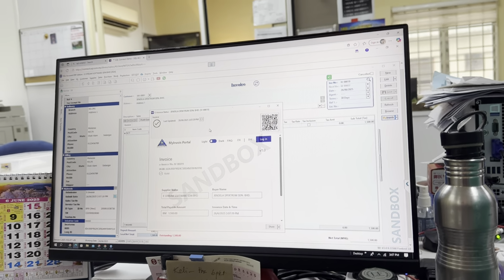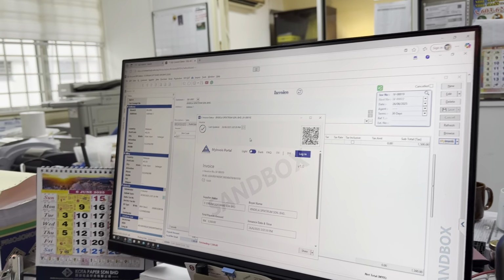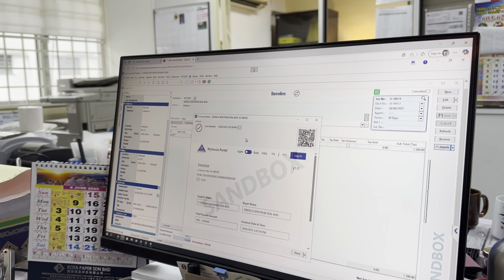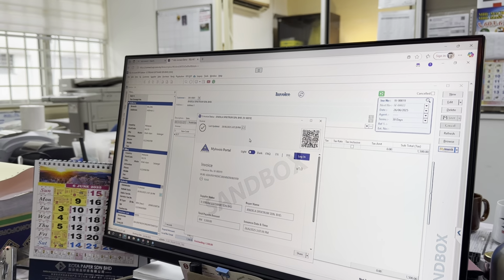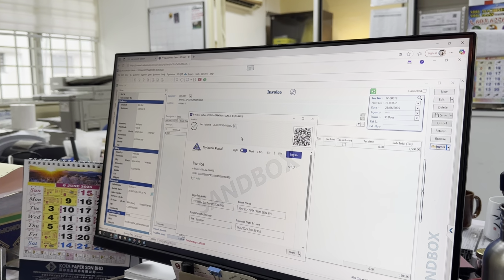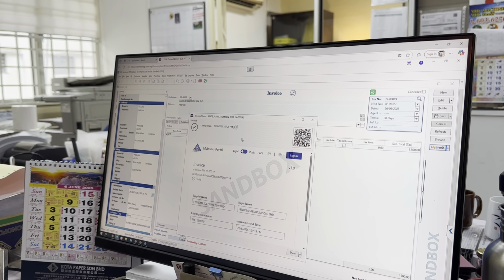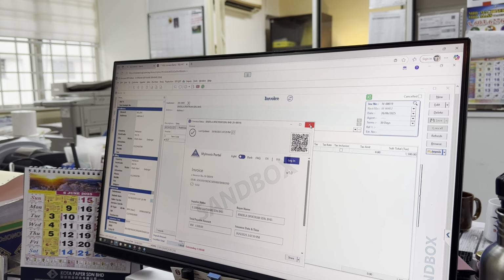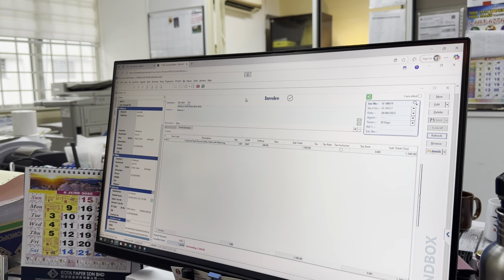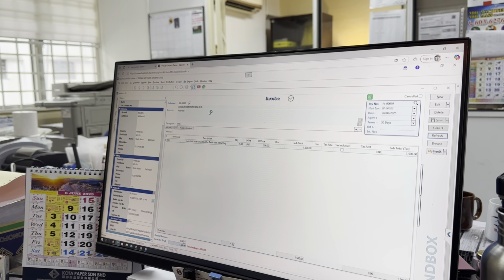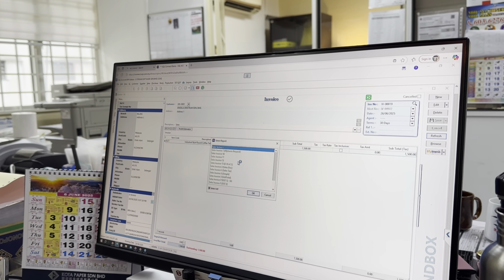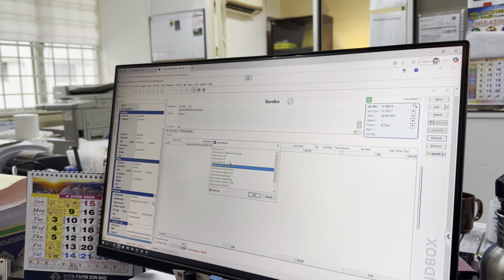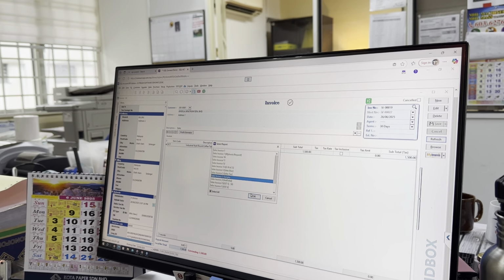After the PO, once everything is confirmed, then only submit. Otherwise, don't submit first. Wait for them to receive, then only submit. After the driver comes back, you can print out first, without the QR code. After we submit and refresh, when you print the DO, which invoice number are you using? For example, this one.